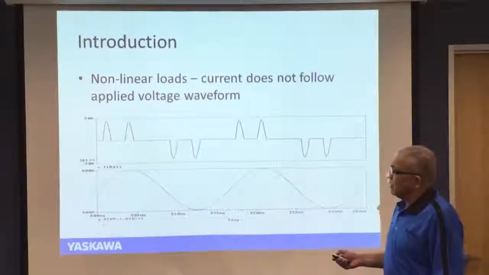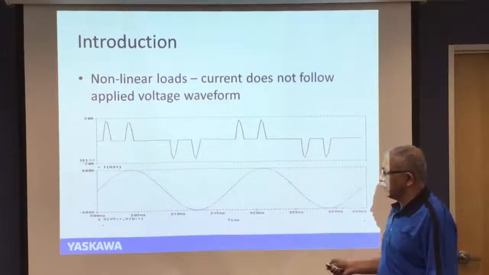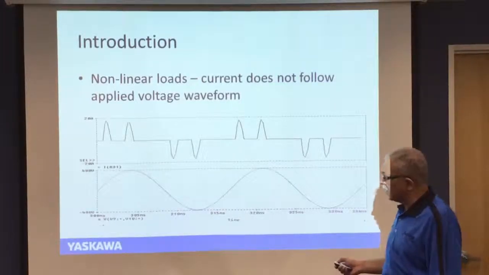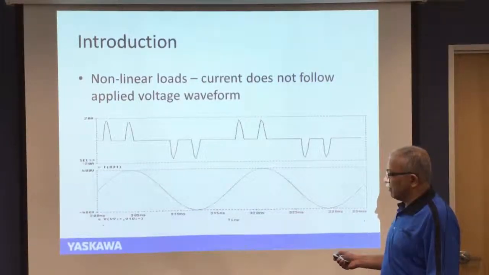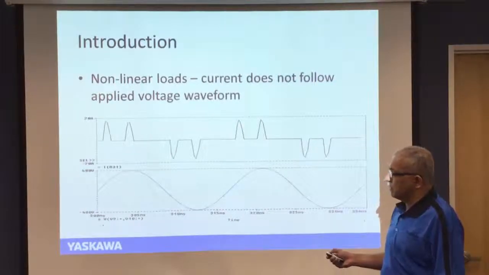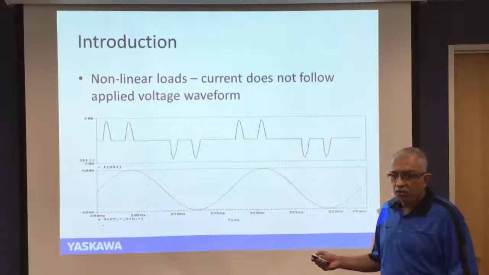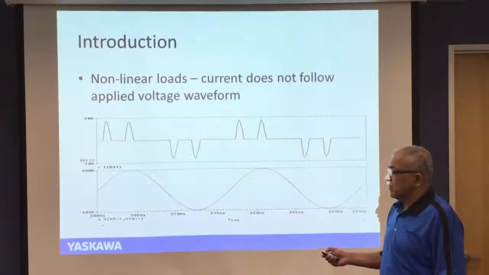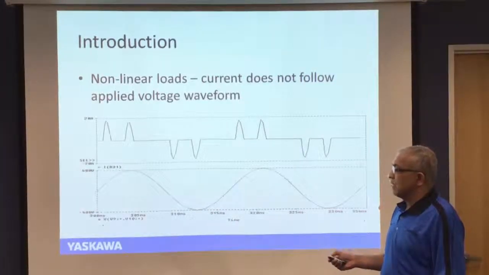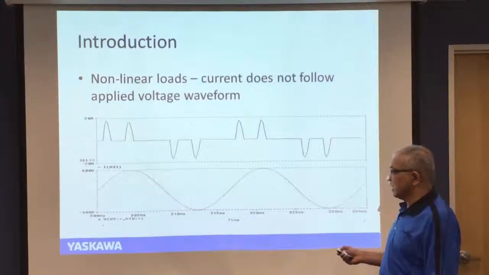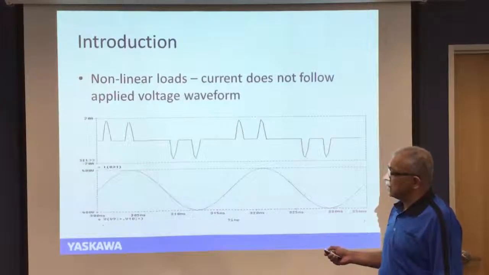This is a typical input voltage waveform which most people are aware of. It could be either a 60 Hz signal or a 50 Hz signal. This is what a variable frequency drive will be subject to, an incoming voltage. But the current drawn by a typical variable frequency drive is like this. It has multiple zero crossings in the system, and it is not smooth as the input voltage waveform is. It has multiple peaks. As you can see here, there's only one peak in a given half cycle, whereas here there are multiple peaks and multiple zero crossings.